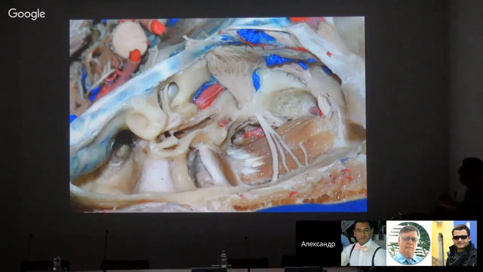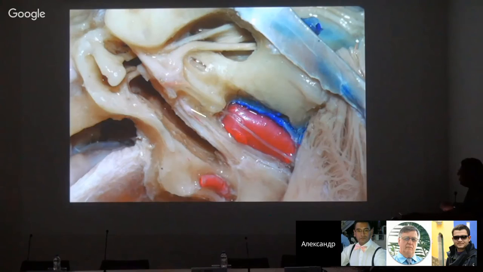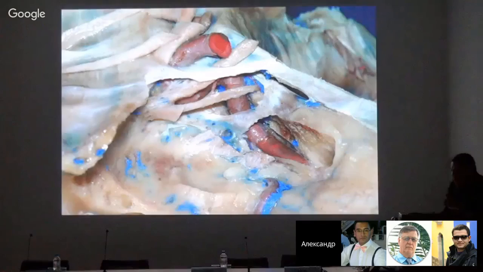Below, in front of the greater superficial petrosal nerve, you're gonna find the Eustachian tube, okay? And you find the middle meningeal artery. Looking at it in a more zoomed way, that's what you're gonna see. Greater superficial petrosal nerve, V3, internal carotid artery. This is the geniculate ganglion, facial nerve, and this angle it forms with the cochlea is where we find the cochlea. In front of the greater superficial petrosal nerve, we're gonna see the Eustachian tube, middle ear, and the middle meningeal artery, okay?